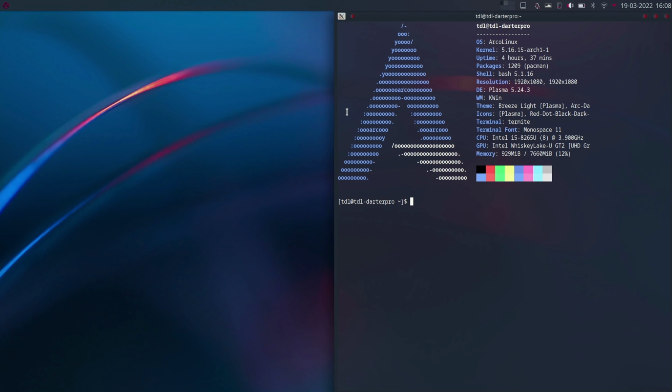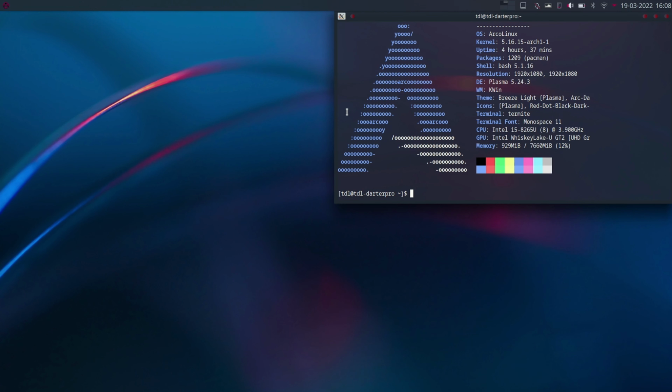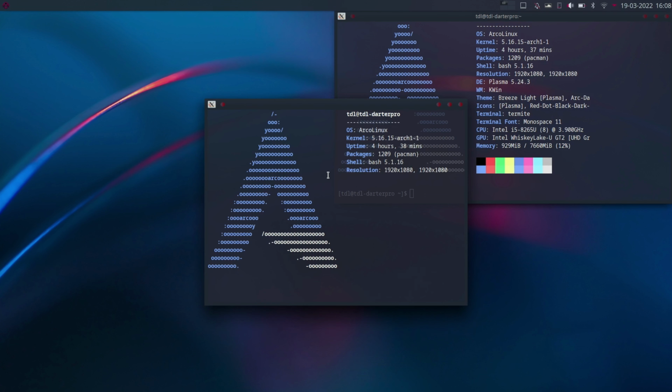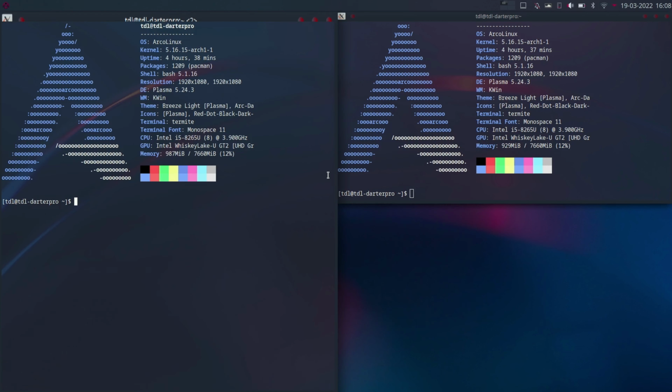You can move it to the right, so you can move it like this. If you open multiple terminals, so let's say I want another terminal. Sorry, that was wrong. Let's open termite. Let's put that one on the left. So you can organize your screens pretty simply, as you would do in a tiling window manager.